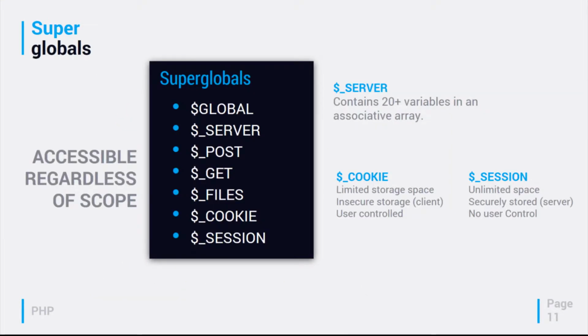PHP has a global keyword that transforms a local variable into a global variable. The global variable keyword should not be confused with the global superglobal, which essentially does the same thing. The global superglobal contains custom variables in an array as set by the developer. I mostly just want you to know superglobals exist and contain functionality you already recognize from Java. The files superglobal includes files uploaded with the post method, and any object placed into the session superglobal is automatically serialized and unserialized for you.